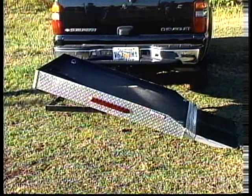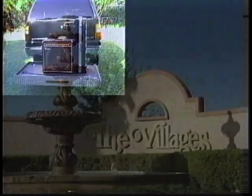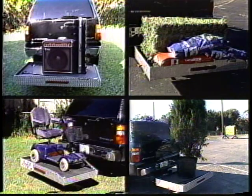One of the other benefits of the Uniport Easy Tilt Lift is that it has all the uses of a trailer except that it has no wheels. Therefore, it can be used in places a trailer cannot, such as deed-restricted subdivisions or 55-and-over developments. So whether you wish to transport musical equipment, farm equipment, feed bags, motor scooters, wheelchairs, or any number of bulky items, the Easy Tilt Lift is the ideal solution.